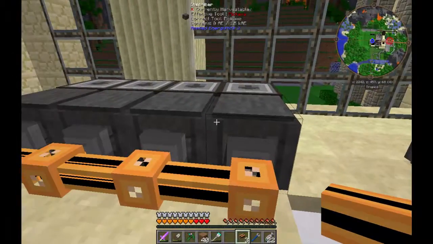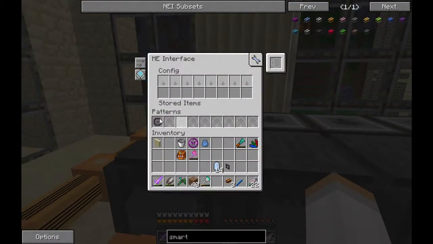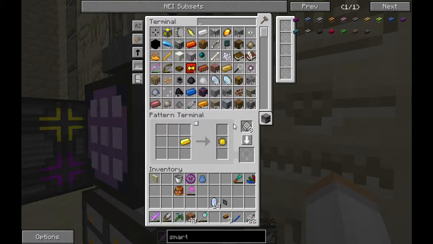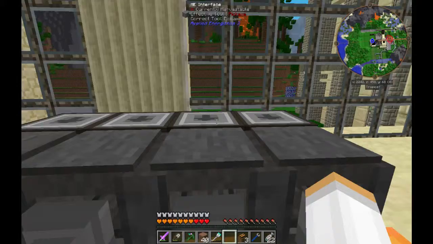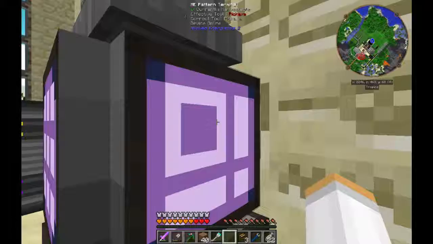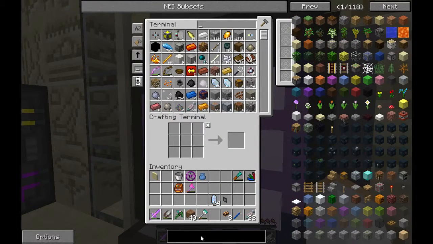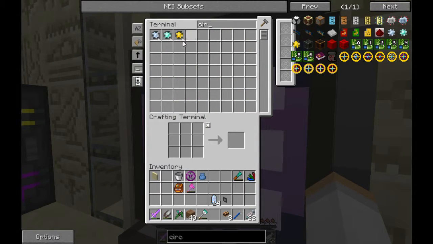That's fine. Okay, so what we need to do is, if we go over here to the interface, now it should show. Did we make that pattern? I think we did. I believe so. Yes, we did. So if we go over here to our patterns, if I go to circuit, it says that we have 1 of each. If I pull it out, it'll show that you can craft them, okay?